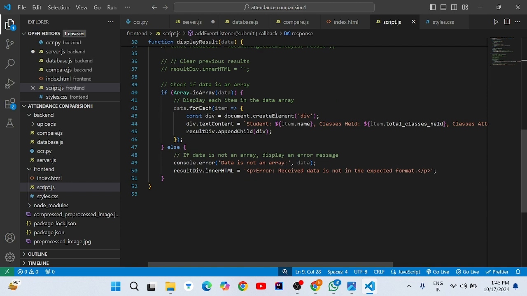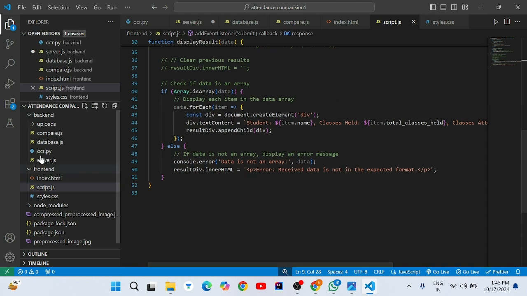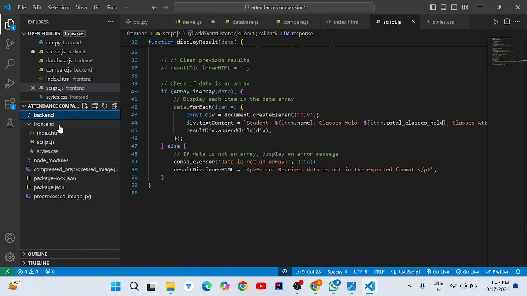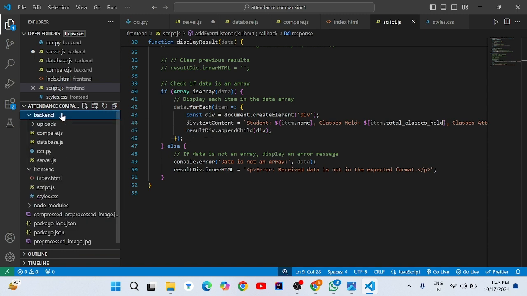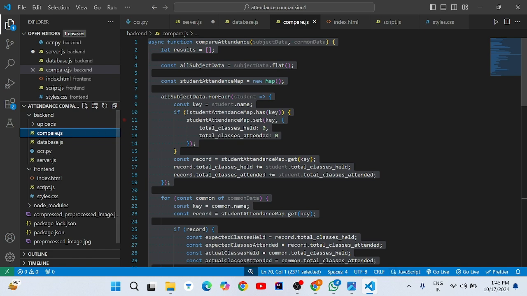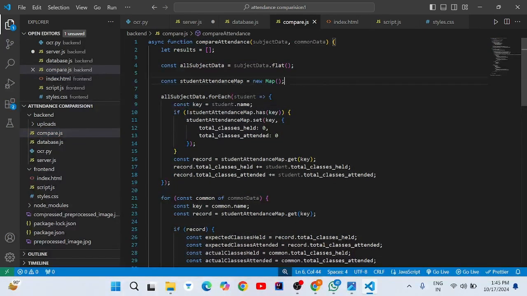For the backend of this project, I have used Node.js. The backend is powered by Node.js, which handles the server-side logic for the application. When the user uploads the attendance sheets via the form, the backend first processes the images, starting with compress.js, which is a key module in this process.